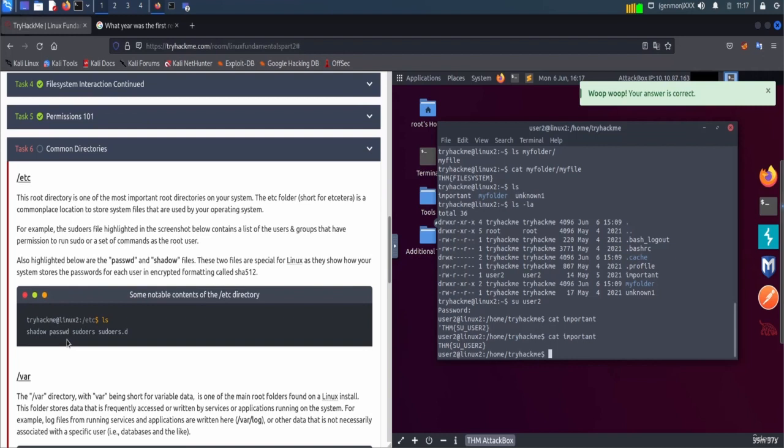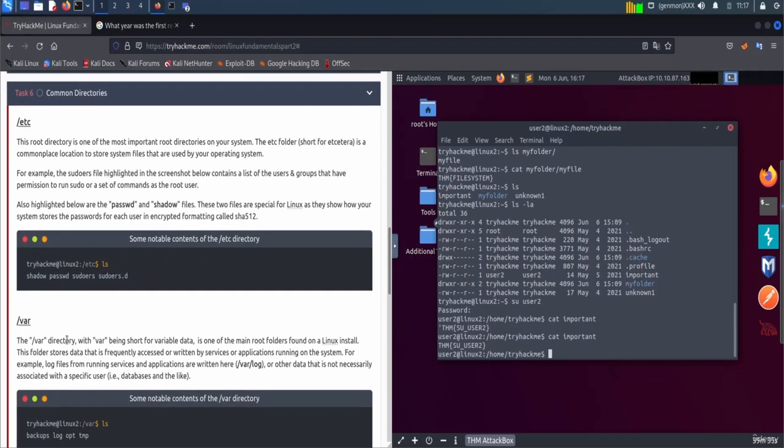Common directories: /etc. This root directory is one of the most important root directories on your file system. The etc folder is a common location to store system files that are used by your operating system.